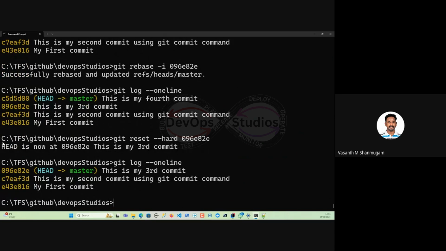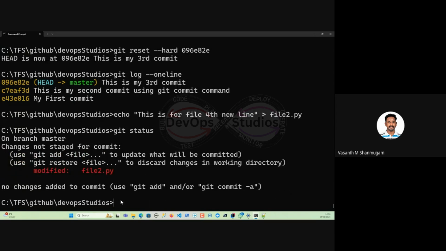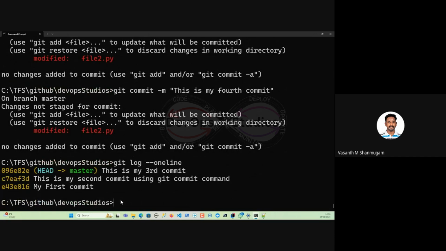Okay, I have 3 commits, and what we have to do is git rebase. Say for example, let me do another commit here, git status and then git commit. So now when I do a git log --oneline, I have a third commit, and let me add one more.